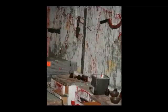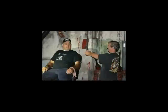Back around 30 years ago, give or take a few, the Melbourne JCs put on a haunted house every Halloween. It was a fundraiser of theirs that they used annually, and it was really, really well done. You can see from the props here that they put a lot of time into it. It was very popular. A lot of people came from all over to go to it, and they used to be able to touch you and grab you and really scare the daylights out of you.